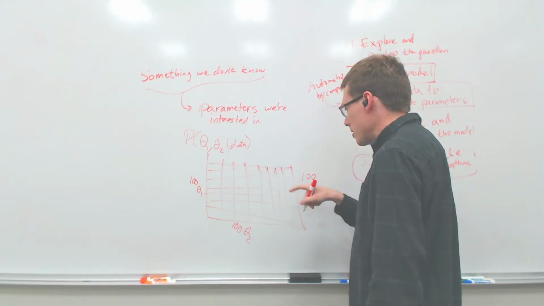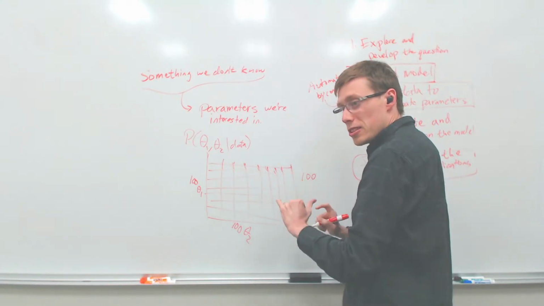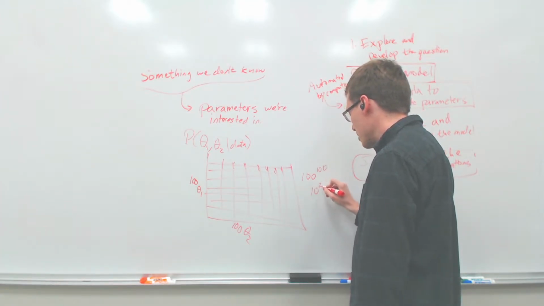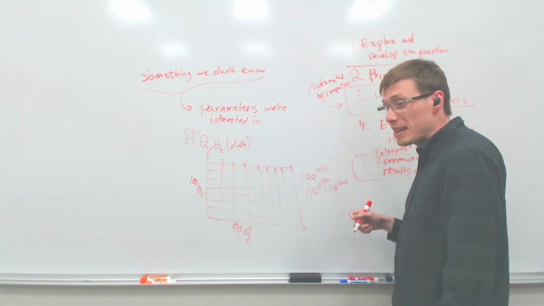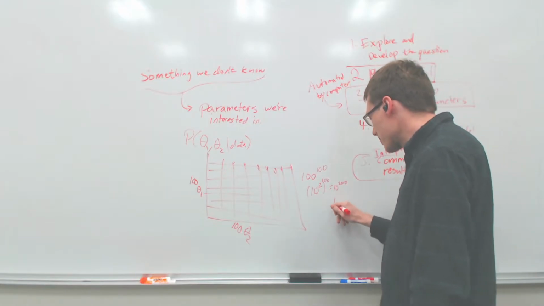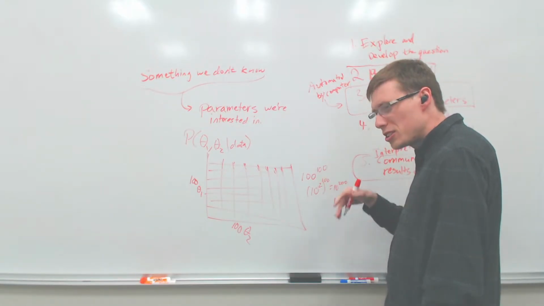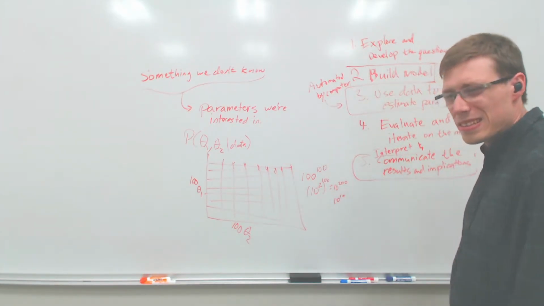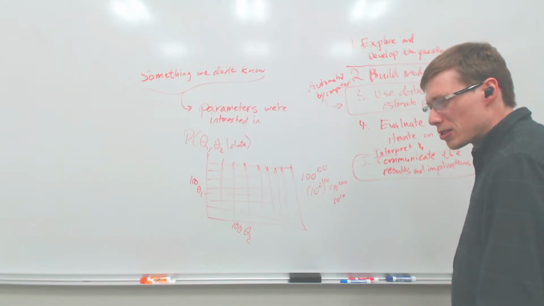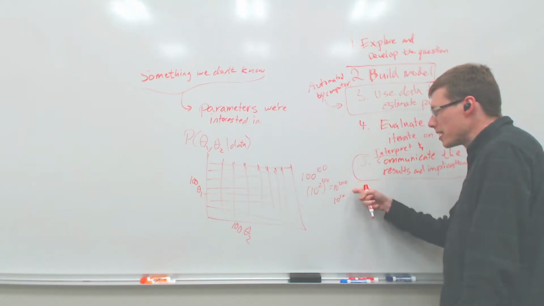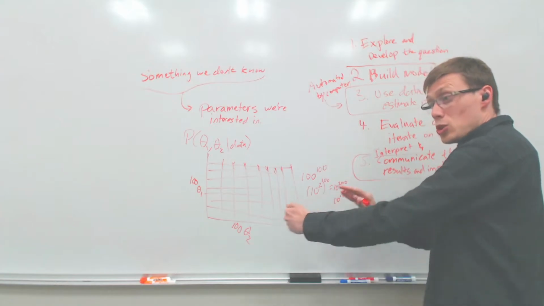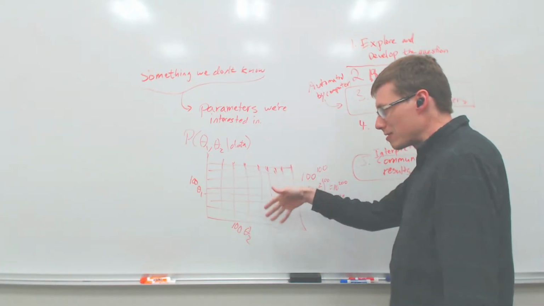Now suddenly we would have 100 different dimensions here. This is called the curse of dimensionality, because now we would need 100 to the 100 power, which is 10 squared to the 100, which is equal to 10 to the 200. And of course, the max that we can maybe handle is something like 10 to the 10th. 10 to the 11th is the most we can really deal with on a computer. 10 to the 9, 10 to the 10 is usually about what we would consider reasonably okay. So we can handle 10 with 10 zeros. This one has 200 zeros. So we definitely can't reasonably fill this in.